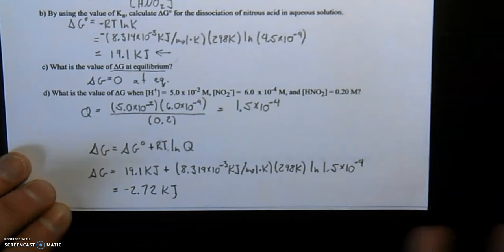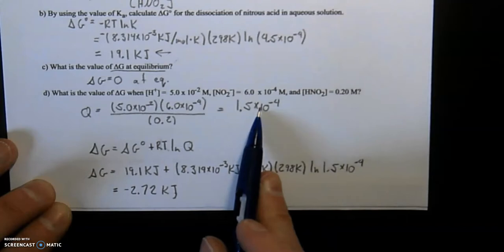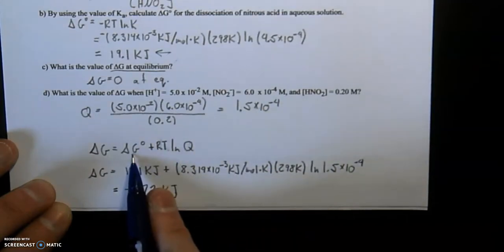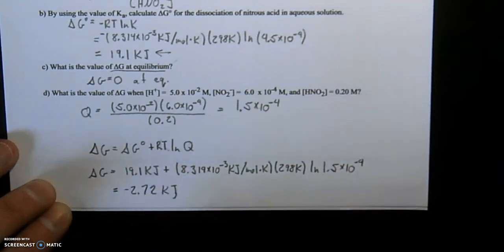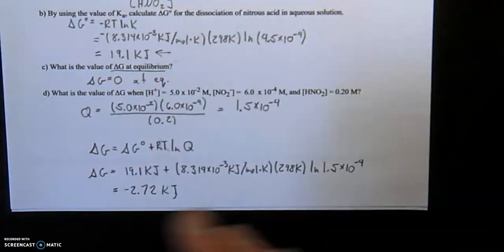So in comparison, previously we had a positive value, which tells us it's non-spontaneous under standard conditions. But when I manipulate the conditions around for Q, and I incorporate it into the equation, in comparison to what we would expect at standard conditions, we can see the reaction is now spontaneous. There we go. All right, a little bit more on the other side. We'll take a look at those.